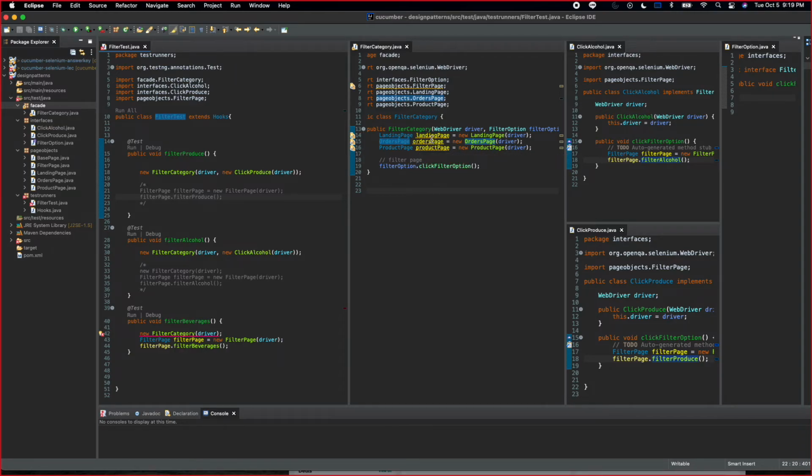Right, but you still do the page object methods here, for instance. In the landing page, it would probably be landing page dot click orders option or something like that, right? You still do all of that here. Orders page dot enter text or something like that. That's still happening, but the point is, if you follow this approach, you only have to do it once and never again. You get what I'm saying?